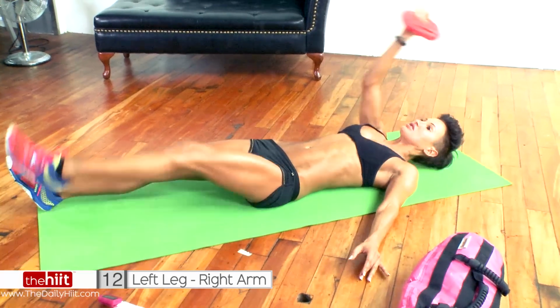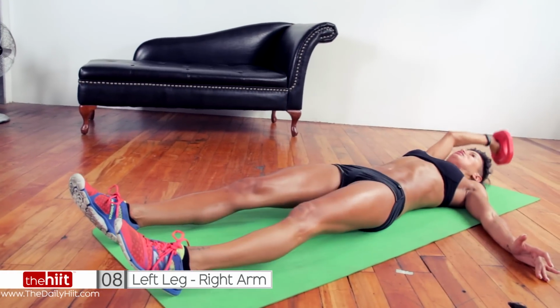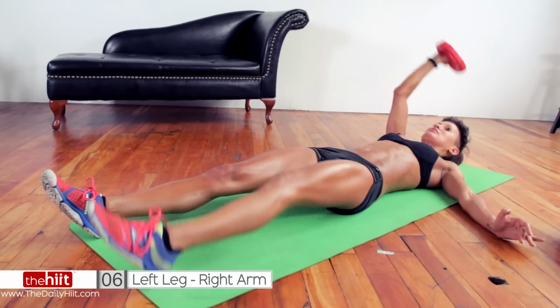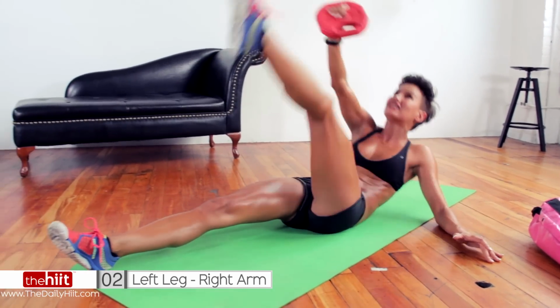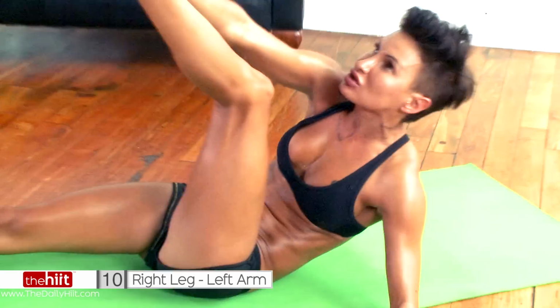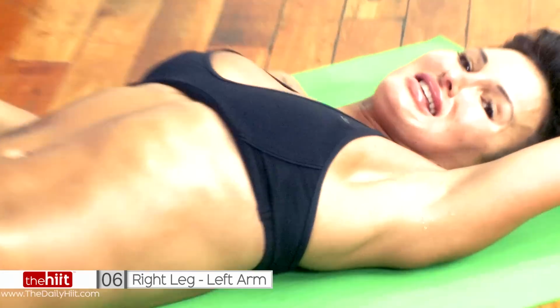Really reach for your toes. If you can, reach the outside of the toes sometimes. Reach the inside of the toes sometimes. Try not to keep it linear. Try to move around. Try to move every single muscle you can. Change sides. Oh, that's a killer.